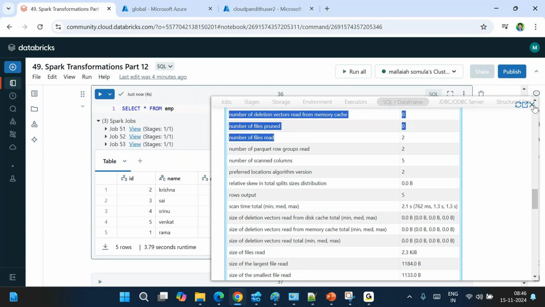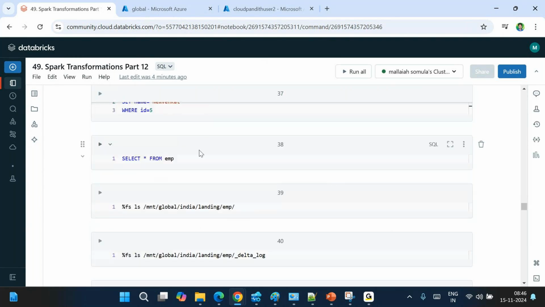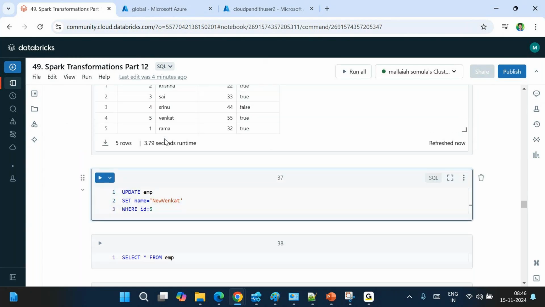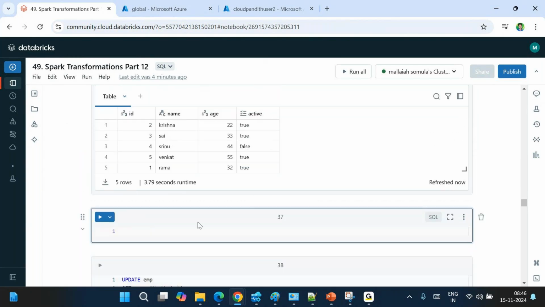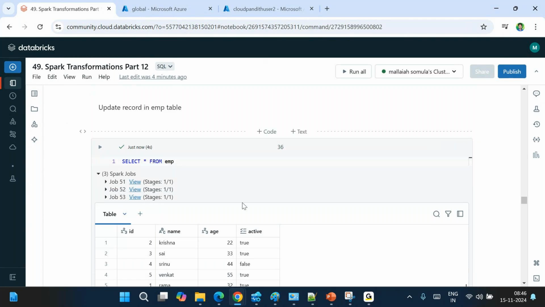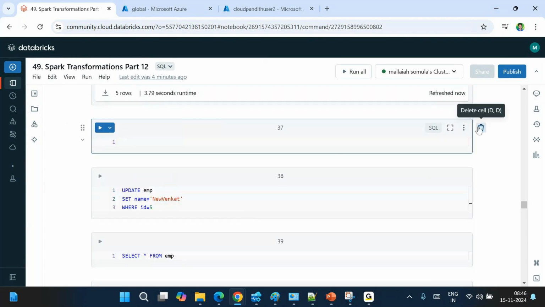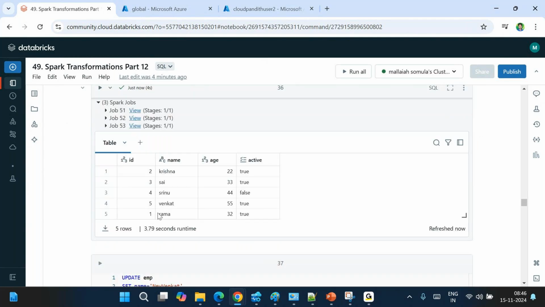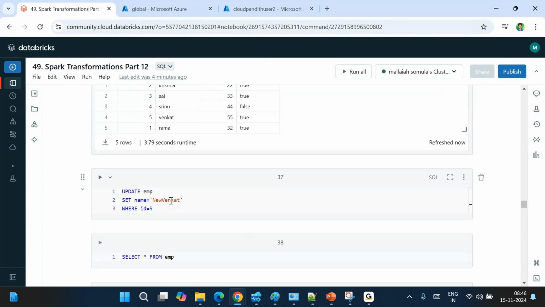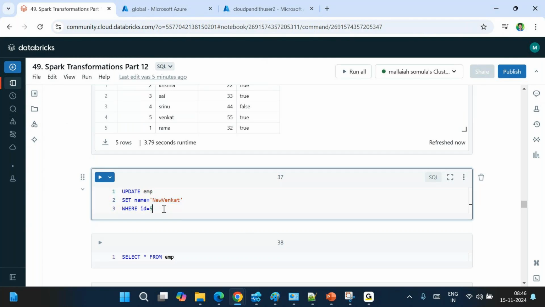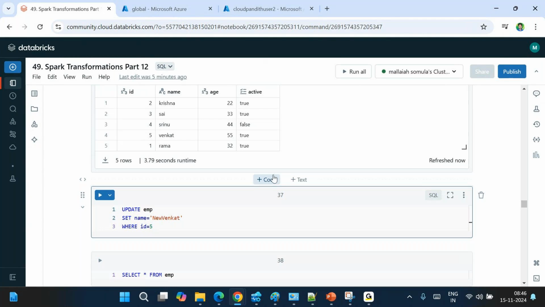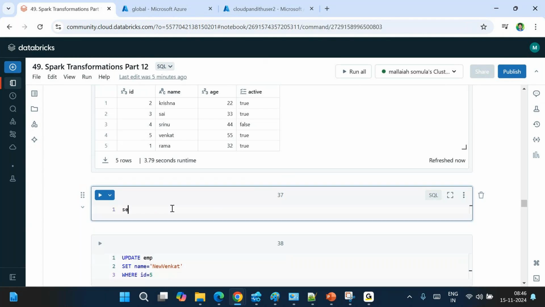Okay, so these things you know. Now I am updating the record. Observe very carefully. Here onwards, you need to observe very carefully. These are the 1, 2, 3, 4, 5 records spread across the 2 files. Now I am updating one of the files. Before the update, I also wanted to execute something and show you.